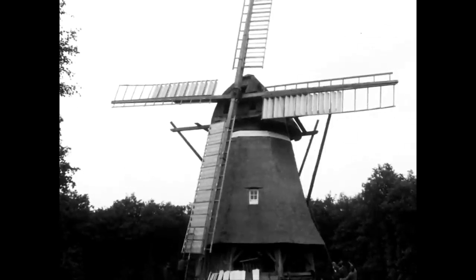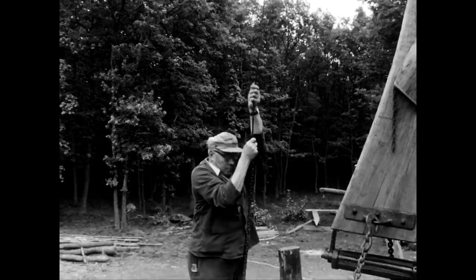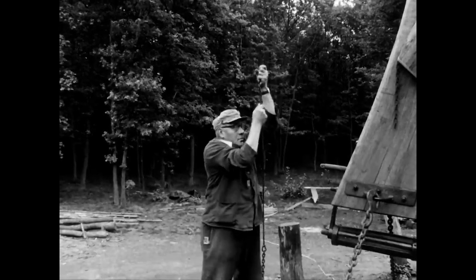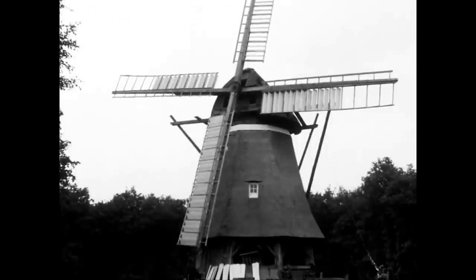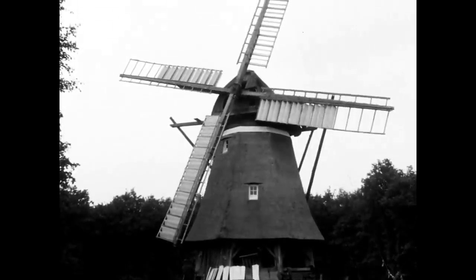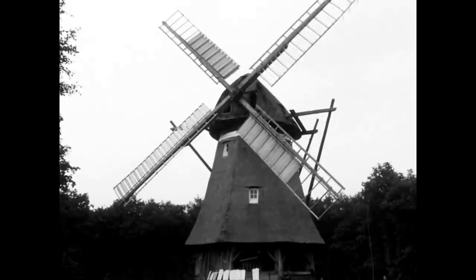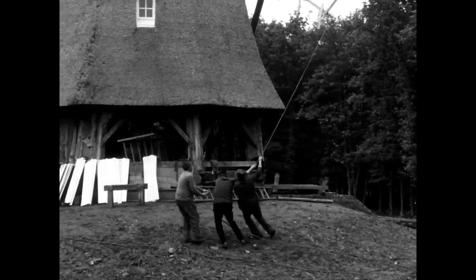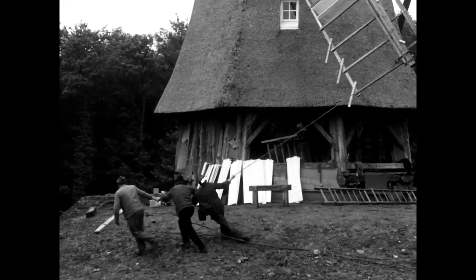This louvre system became widespread in Germany from around 1900. It is one of a series of inventions made by millwrights and engineers in the 19th and 20th centuries to better utilize the wind. Ultimately, however, wind power could not compete with the new energy sources of the industrial age. Steam engines, and later electric and diesel engines, took over from wind and water power in the 19th century.